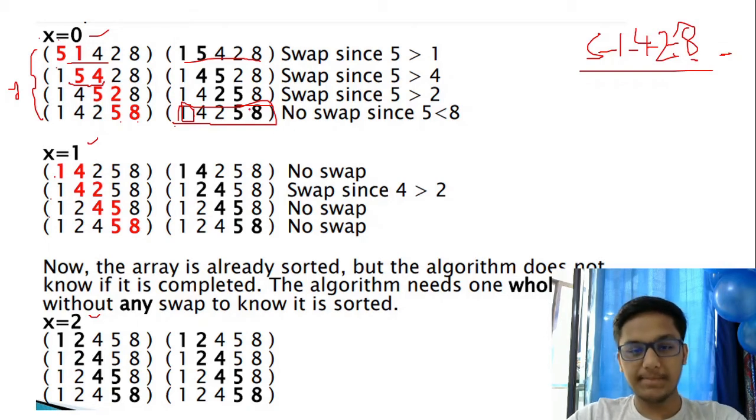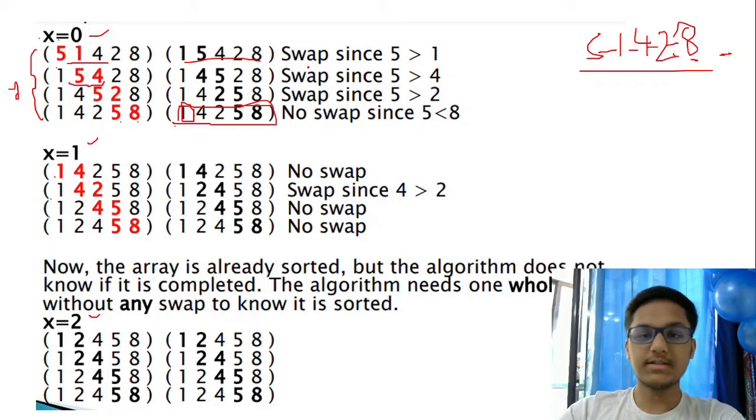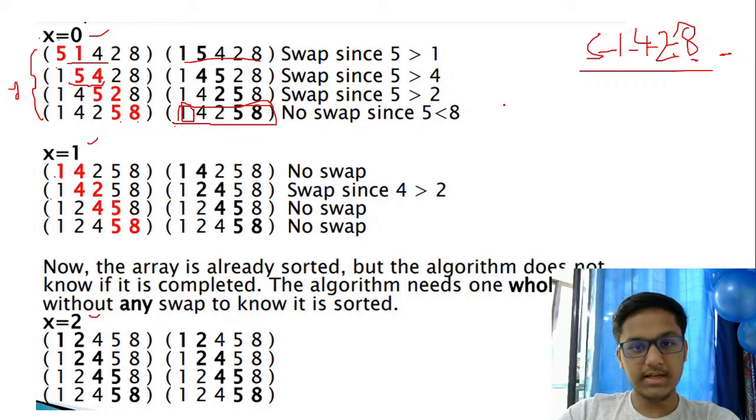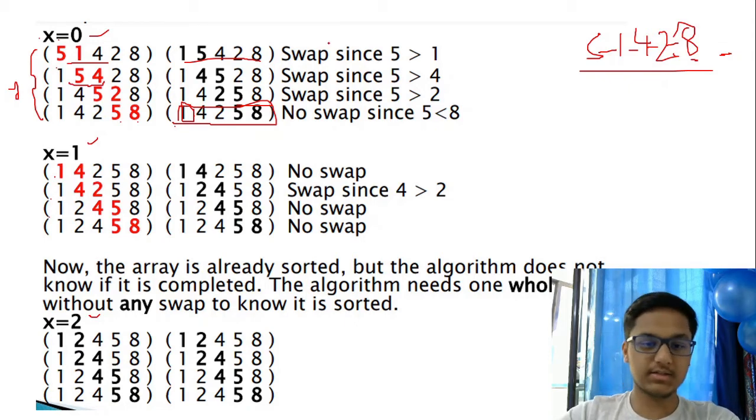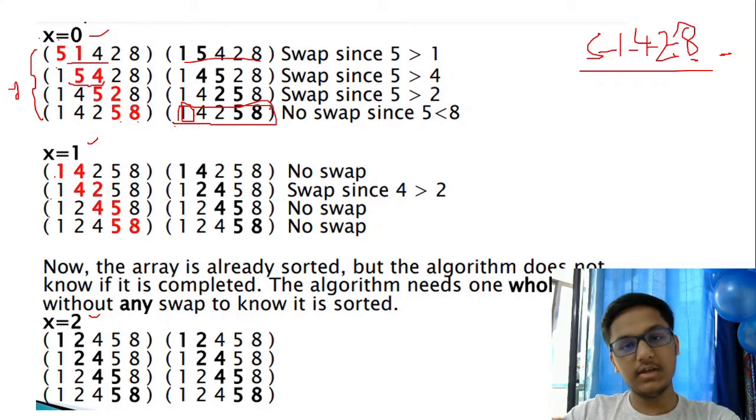What's basically happening is the largest element is coming in the last position. So here comes the difference between bubble and selection sort. In selection sort, after each iteration, the smallest element in ascending order was coming in the first, 0th index. But in bubble sort, after the first pass, after the first i iteration in ascending order, the largest element goes in the final index.